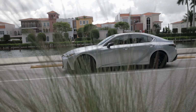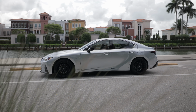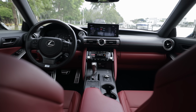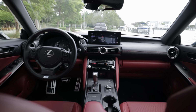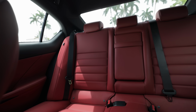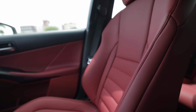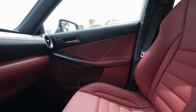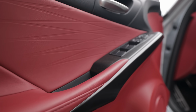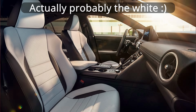Now, while the exterior does look completely new, like a brand new car even though it's a really heavy refresh, the interior, on the other hand, feels like an old glove, in a good way. I mean, the vehicle's comfortable, it's quiet. There is way too much red with this circuit red interior. I don't know why they needed to put red in almost every single place they possibly could. Luckily, this dash up top is not red, but nearly everything else, the doors, the under dash, of course all the seats. It is just too much red for my liking, so I would be getting black.